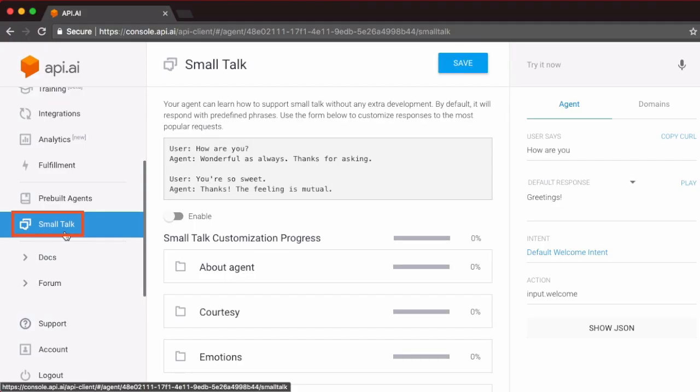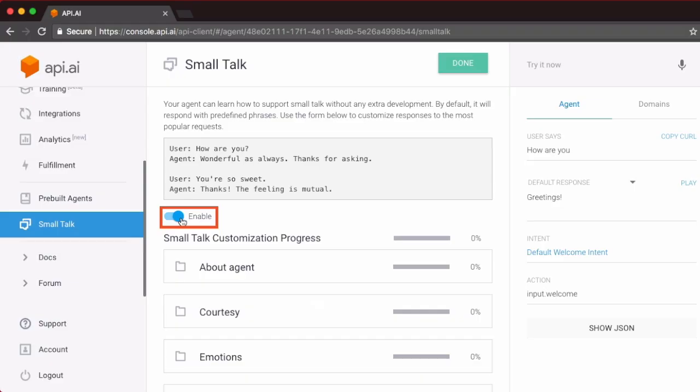And Dialogflow also offers us Smalltalk. Smalltalk is a setting that you can enable in order to make your bots conversational, chatty, and friendly. This bot, if you enable the setting, will know how to make small talk with the user. All you need to do is to click on the enable slider here, and your bot will now be set up to conduct friendly conversations with the user. Basically, make small talk. Some examples of small talk are right here on the screen. If the user says, "How are you?" the agent might respond with, "Wonderful as always. Thanks for asking."